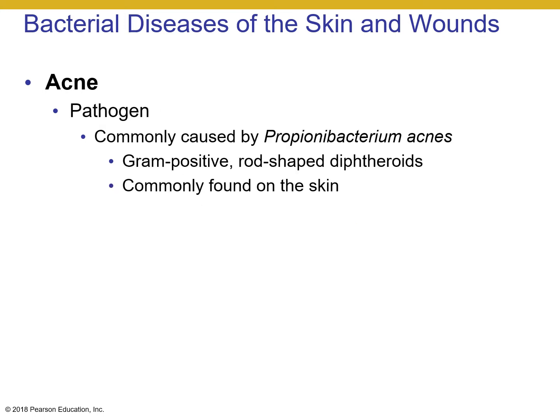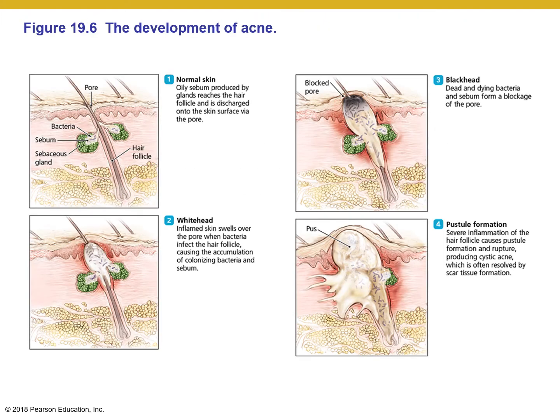Acne. Acne is not on your list, but you're going to see a lot of it, and I thought we'd talk about it. Acne is caused by P. acnes. Yeah, you go ahead and say that P word. We'll just call it P. acnes. It's a gram-positive rod-shaped bacteria. It's commonly found on the skin.